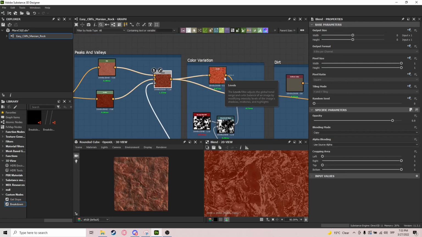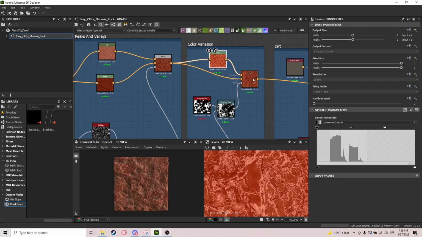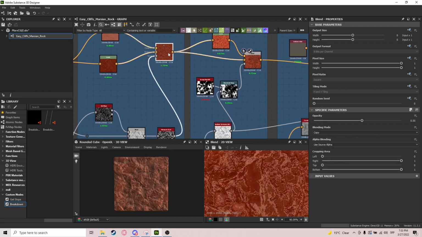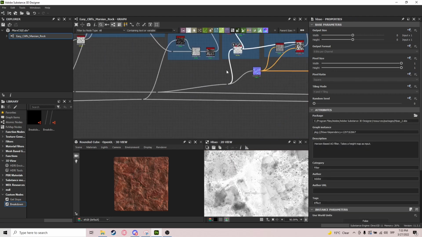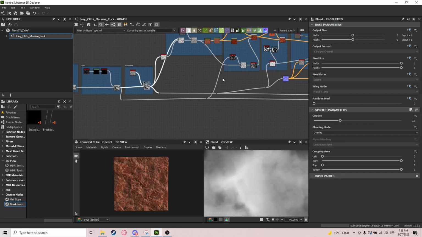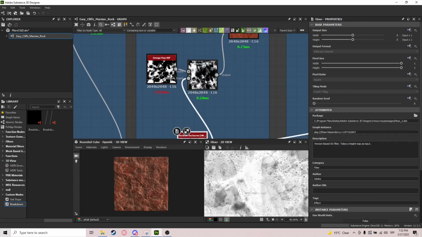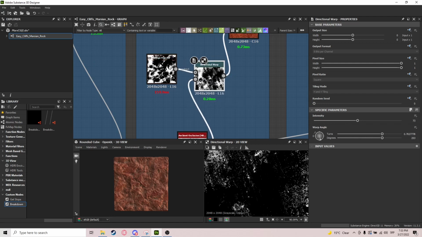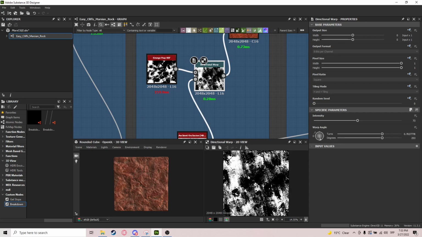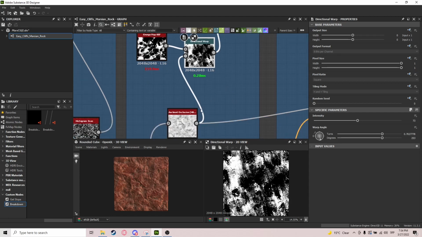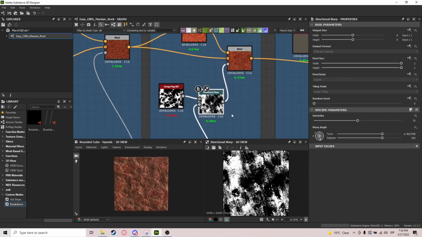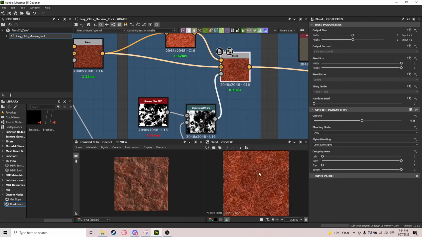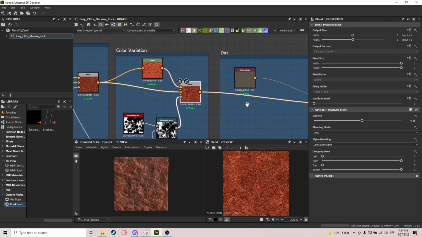After that we create again a lighter version of this and blend it together with an original one. And we use the ambient occlusion from this mask, and we blend it in. Actually, we don't blend it, it's a directional warp with the grunge mask, so you can see it sort of gets the shape of the thing. And here we blend them in together like that.